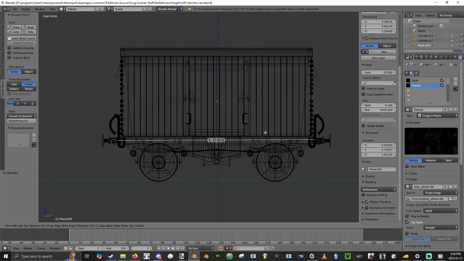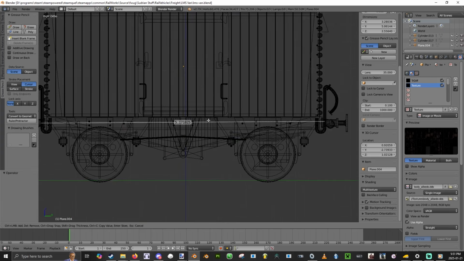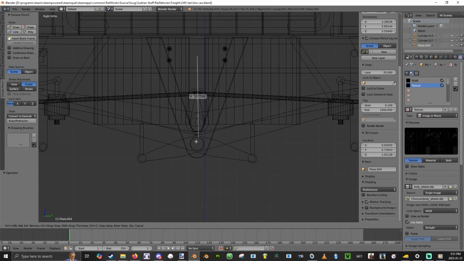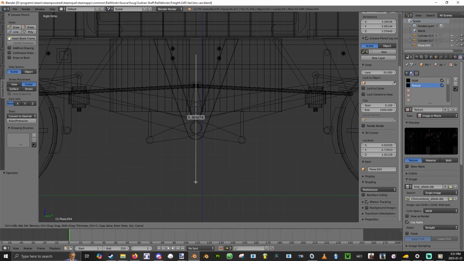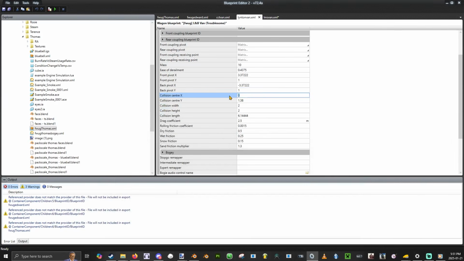However, if you're like this model and it's a bit off-center, then measure from buffer beam to buffer beam, find the center of this little square right here, and then from the center of it, go straight down, and then measure how far that is from the center point. So for me, it's 0.044.